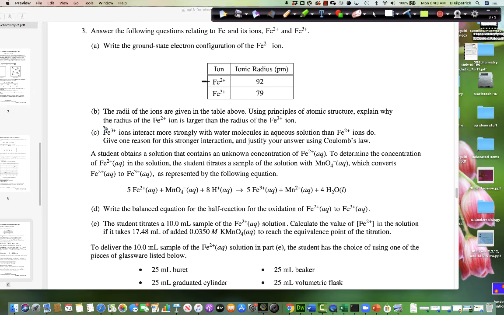So iron with a +3, okay, well, there's 2 reasons that you could give. Well, because this one's smaller, the water molecules can get closer, which makes it more attractive. The other reason is that the Fe with a +3 has a higher charge. So the water molecules are going to be more attracted to that. So the magnitude of the charge is higher for the Fe with a +3, okay? And then also, this one's smaller, so it can get closer to the water molecules.